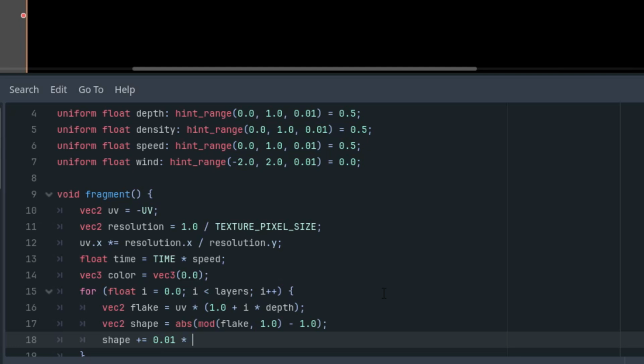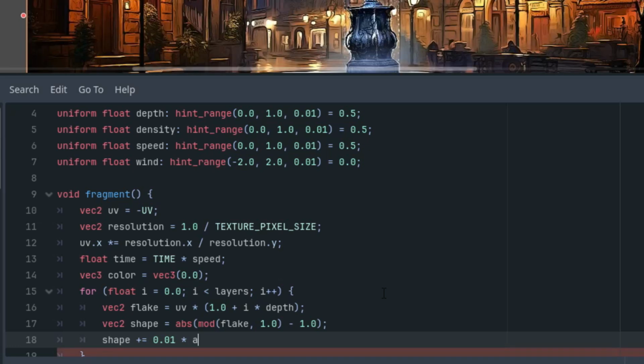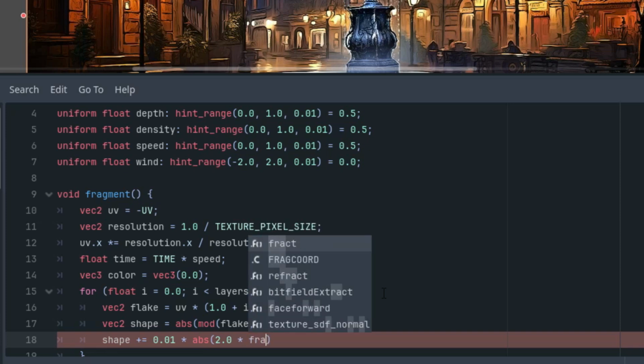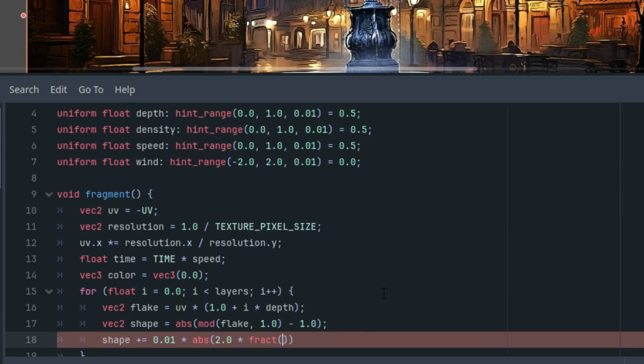0.01. Again, these formulas are usually the result of my previous experiments, and it would be a bit boring to explain all steps I took to get into this point. So let's just write it out. Fract 10 by flake.